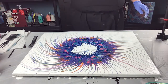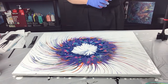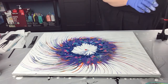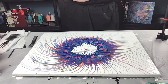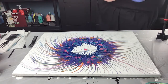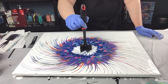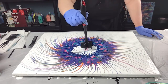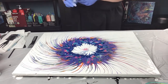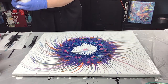What color do we want in the center here? Let's just do a puddle of red and pink maybe. I'm going to do it. Red, pink, okay. Let's just mash this down and see if it works. In a couple different directions. I'm going to blow that with my straw. Let's see what I get.